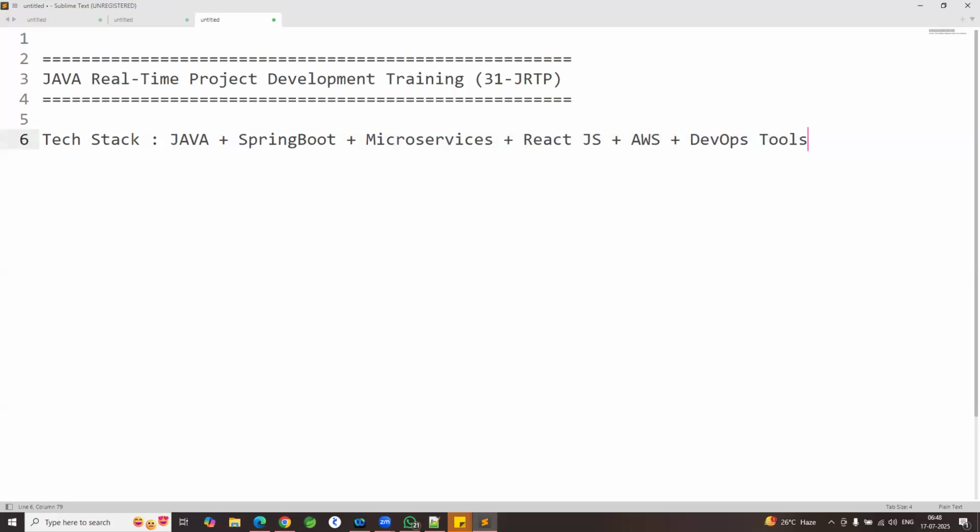Okay, fine. Now, coming to today's session, today is our very first session of this Java real-time project development training. I can say today is the introduction part, or the induction program, or the orientation session. In today's session, we are going to understand who your trainer for this batch is, who can attend this training, and what the prerequisites are if you want to attend this training.